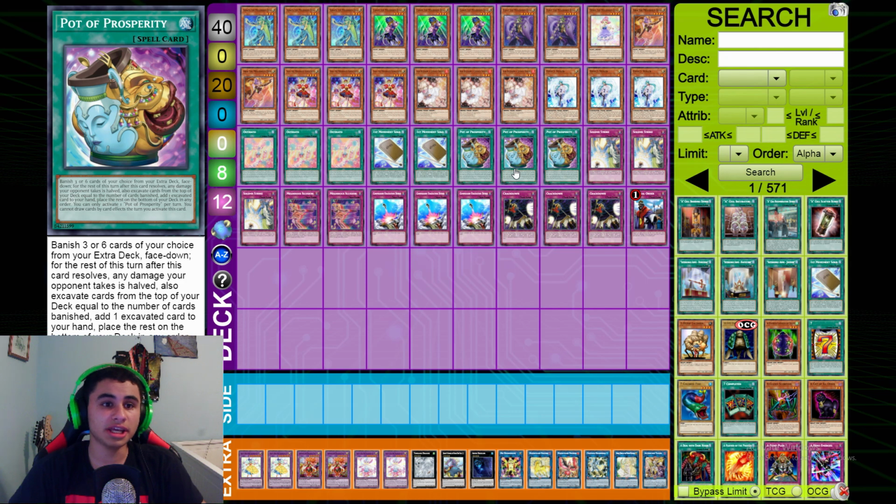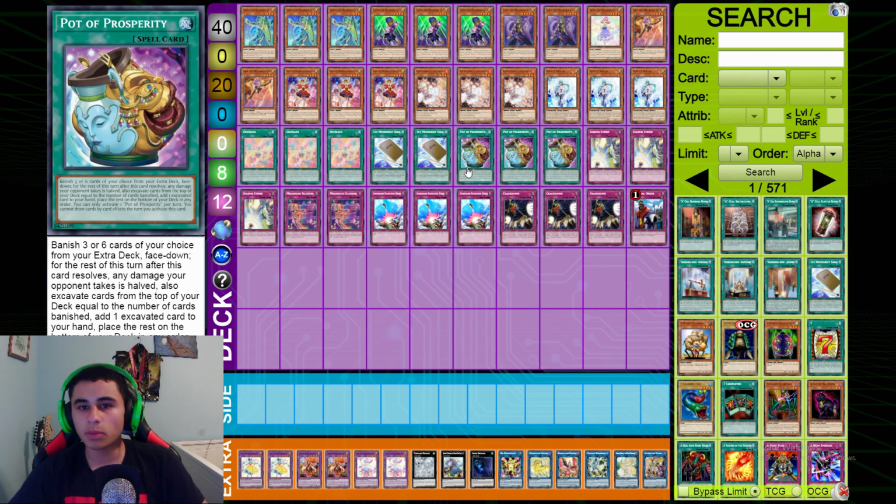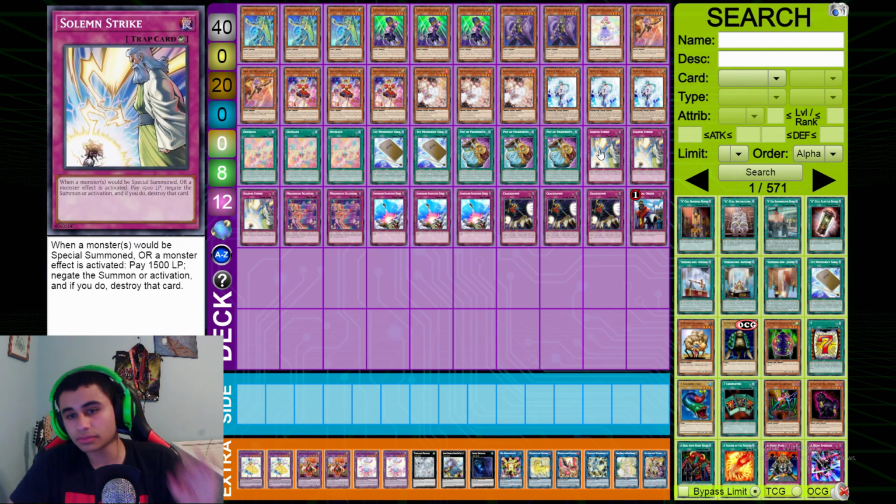3 Pot of Prosperity. Prosperity is broken in this deck. You have so many cards in the extra deck you can banish, and just the 1 card sometimes is all you need, because Ostinato in this deck is literally just game. 3 Psalm Strike. Strike is one of the best Psalm cards. It is the best Psalm card in my opinion.